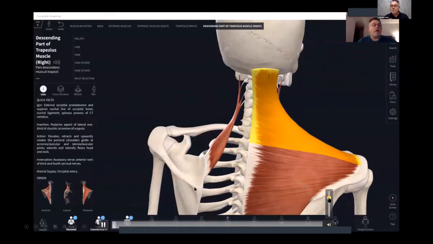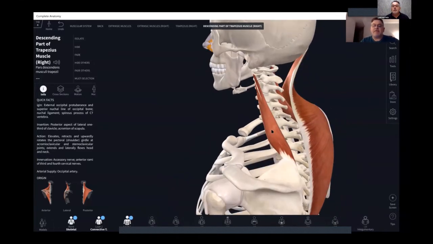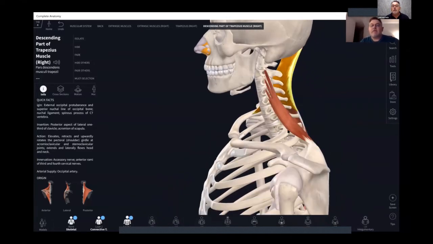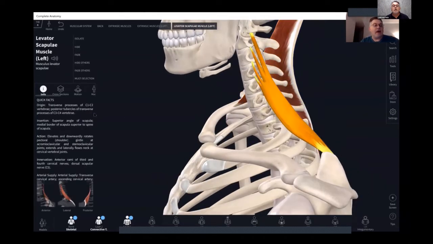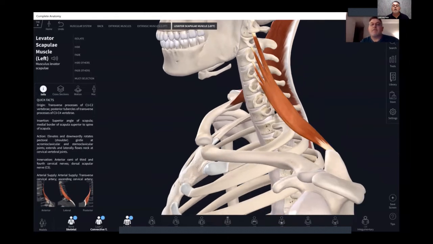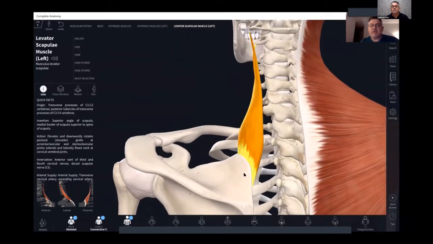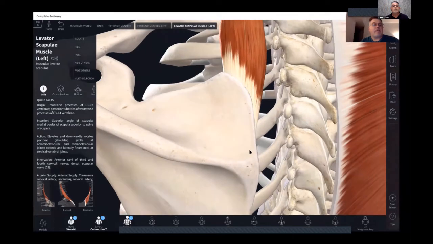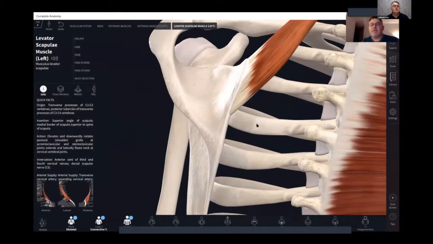Okay, we're sharing here. All right, so the 3D anatomy of the posterior scapulothoracic region. Here, main thing we're going to add is the levator scapulae into what we're looking at. So let's highlight that and take a quick look at origins to the transverse process of C1-2 and the posterior tubercles of the transverse processes of C3 and C4. So we've got 4 locations of origin and inserts into the superior angle of the scapula, superior to the spine of the scapula.